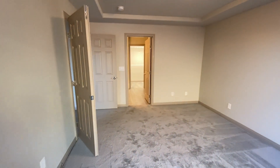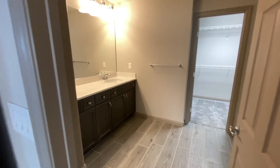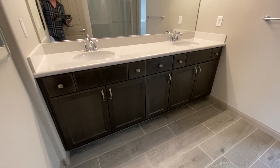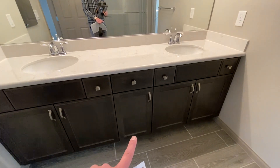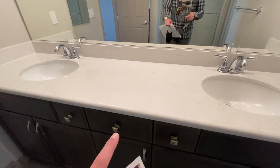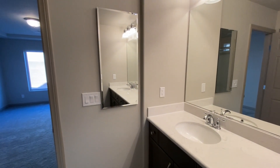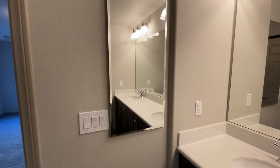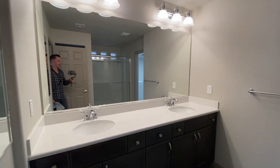This has upgraded flooring — there are a lot of upgrades throughout this house, about $45,000 worth of options and upgrades. Now this cabinet just became standard a couple months ago. This is a standard quartz or stone that they offer. Your medicine cabinet is right there — kind of cool because you can actually look at yourself in it. Pretty nice. Under-mounted sinks.